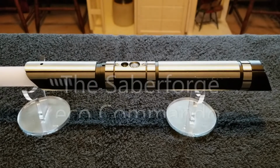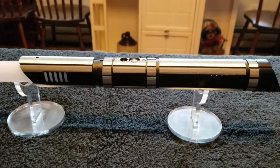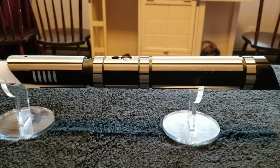I'm Death Paradigm, and I'm just getting around to reviewing this wonderful saber from Saberforge. This is the Eco Commando, and it clocks in at 12 3/4 inches long.